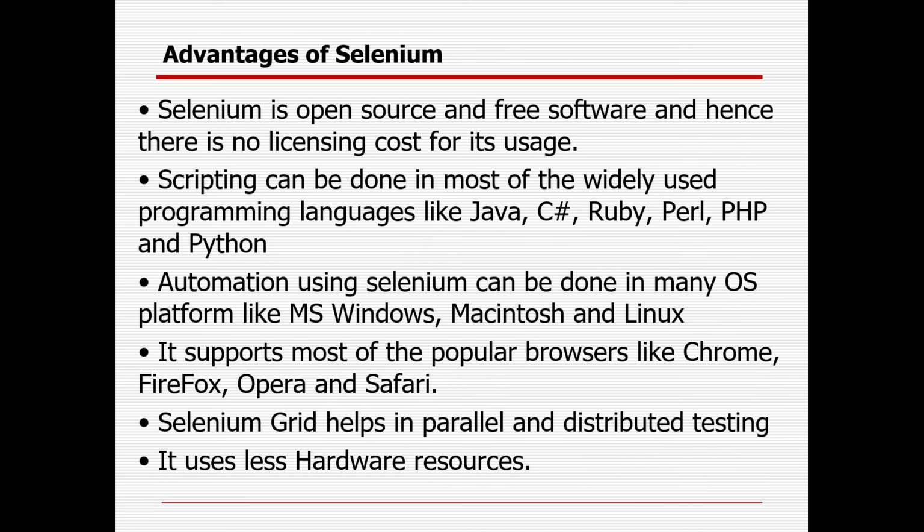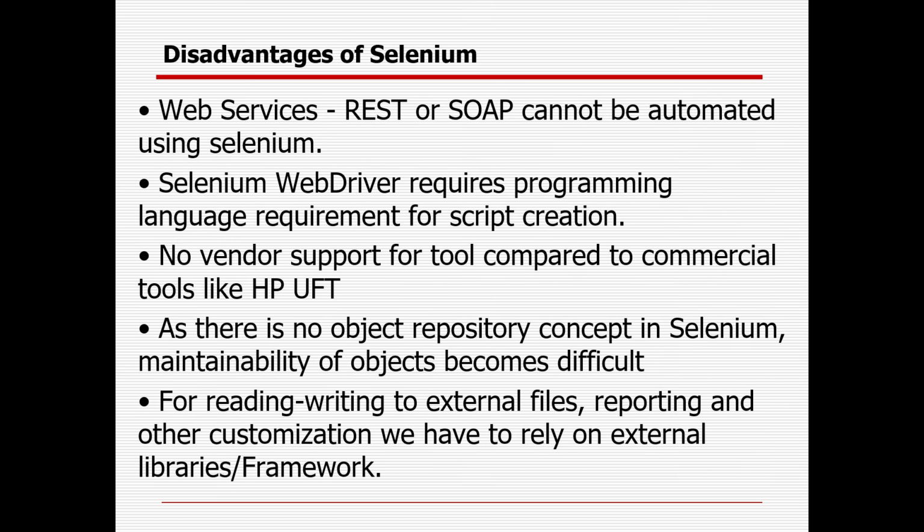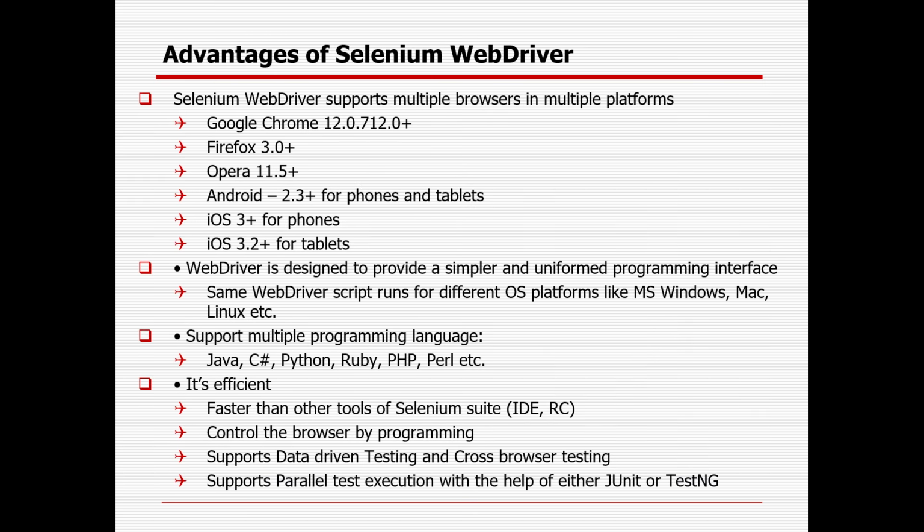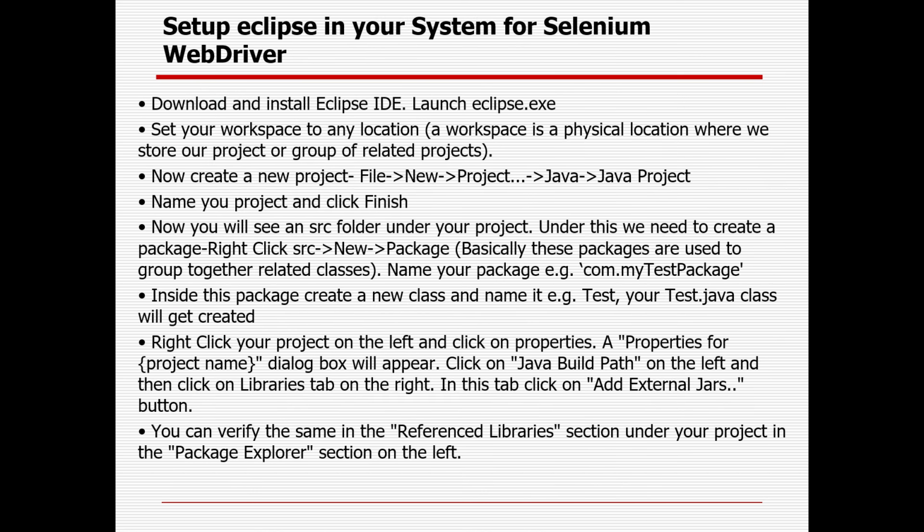There are 4 components: Selenium IDE, Remote Control, WebDriver, and Grid. Selenium Grid is primarily used for parallel distributed testing, right? Selenium is compatible with different operating systems, different programming languages, and different browsers, right? A couple of disadvantages: it requires some programming knowledge, and you need to develop some framework. There is no object repository and no customized library, so you need to create everything from the top, right?